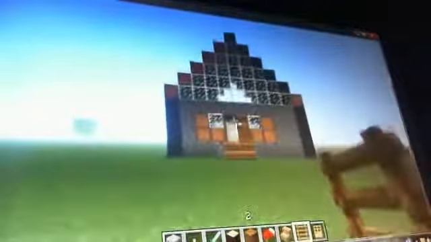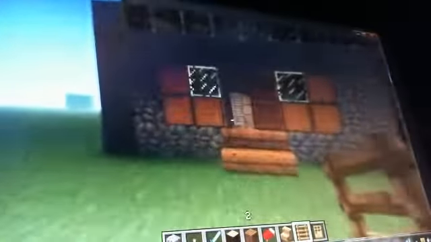We don't need any more glass blocks. I'll put another portal in there while we're still here. So here's the roof, okay? We'll check what the front looks like. It might look uneven depending on how you look at it. Is it? No, it's perfect. Yeah, so there you have it. That's the house.